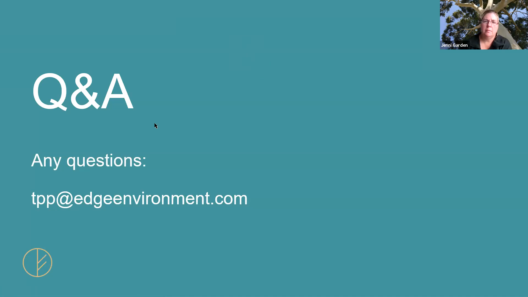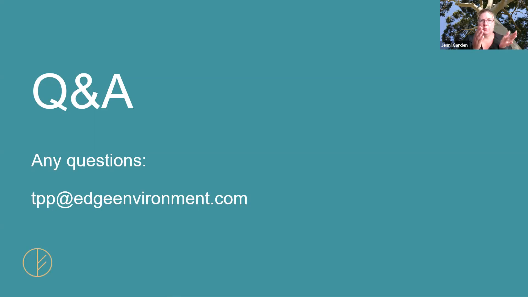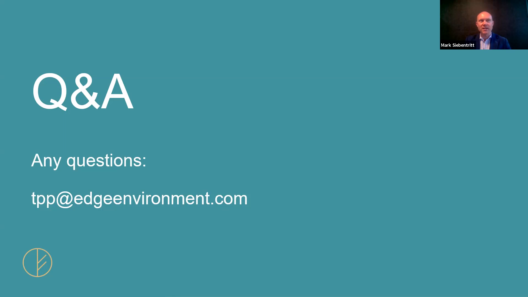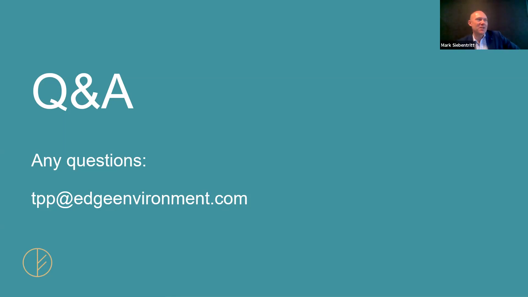Rachel from City of Campbelltown asked about how to factor in recent plantings not yet captured in existing canopy cover figures. One approach would be to start the modelling a few years earlier — at the point when those plantings happened — and build those plantings into the first few years of the planting program, since you know how many you've already planted and what the species mix is. Essentially you select the benchmark where you start the tool from, then build in those first couple of years of additional planting.